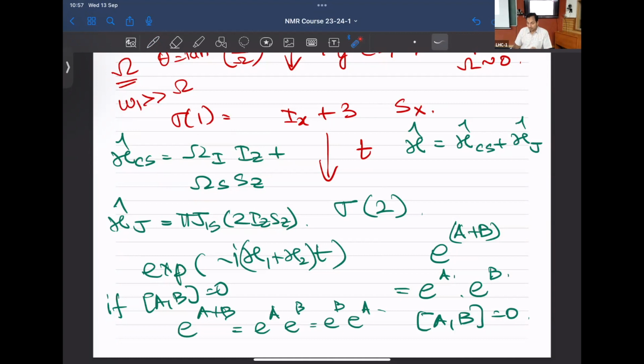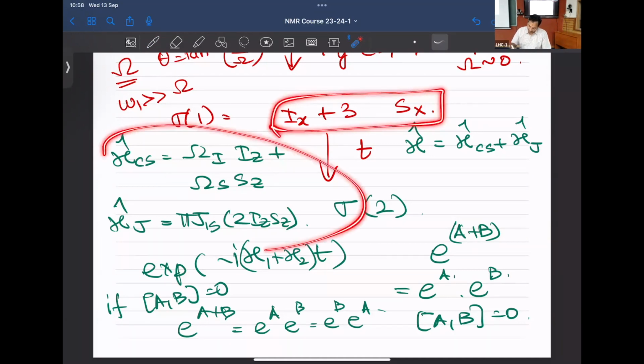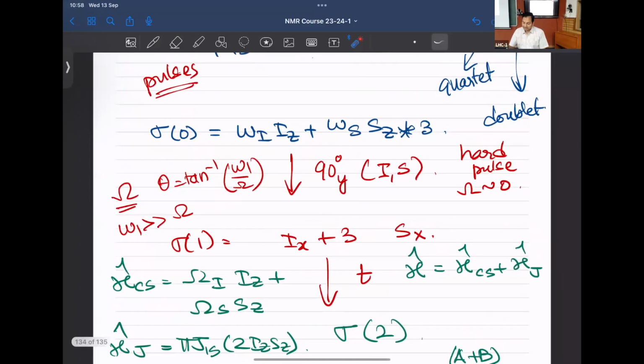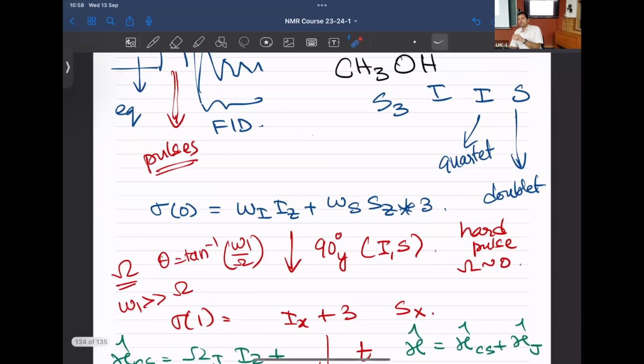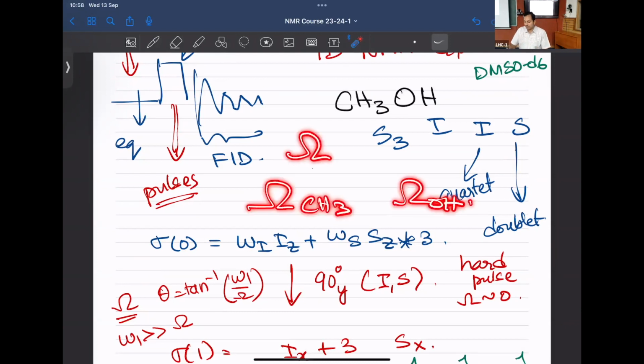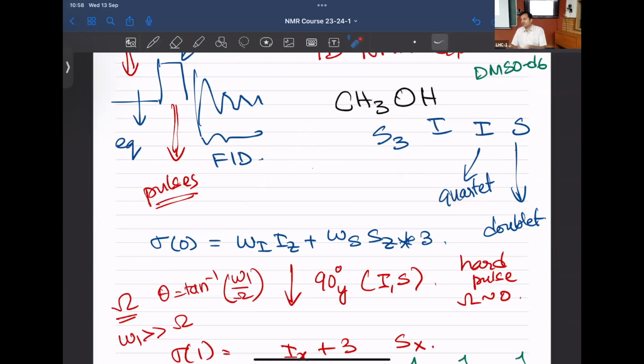I request you guys, now that we have slowly elevated what we are trying to do, we have done so much math, and we have agreed whatever formalism we have developed is making sense. Therefore, take this as the density matrix, apply the entire Hamiltonian, and tell me whether you understand the spectrum of methanol. Do this mathematically. You would not know the offset of the methyl proton or the offset of OH. Doesn't matter. Just put it as omega CH3 at one point and OH at some other point. These are just numbers, facts determined by the electronic effects, which we cannot predict from this course.